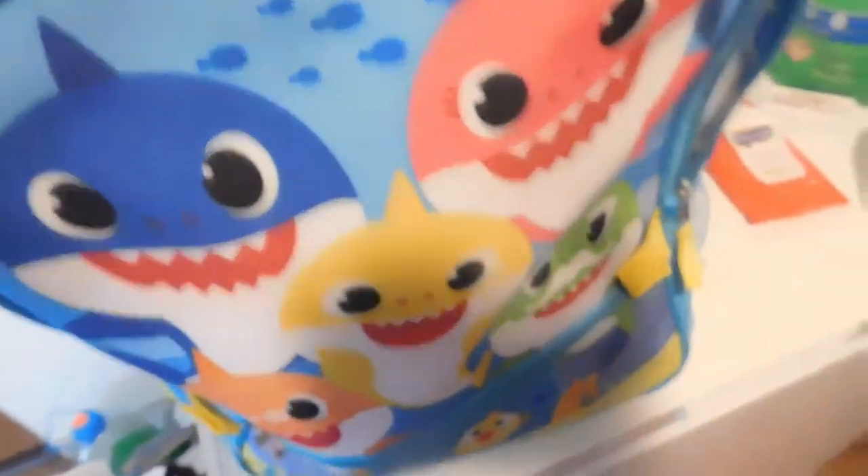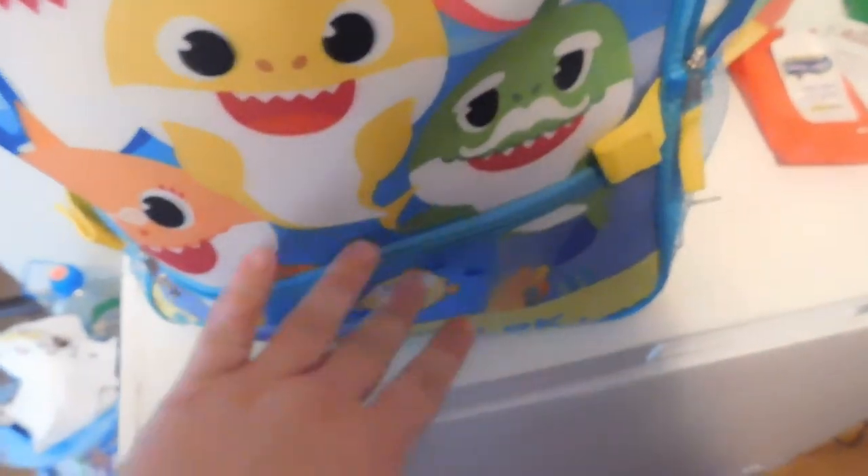So that is his pencil case for school. Now let's take a look inside the backpack. There's nothing in the front pocket unless he wants to bring lunch money — I'll put a couple of dollars in there. On the inside he has his blanket for story time, his pencil case, and his folder with all his school papers. On the side he has a water bottle, and he also has his antibacterial wipes and hand sanitizer.